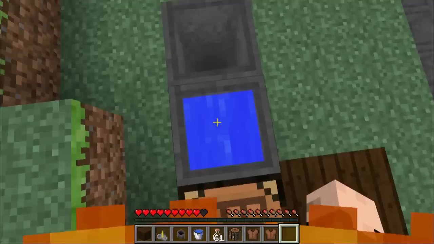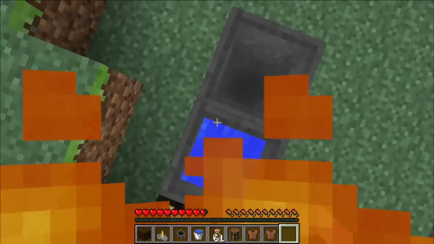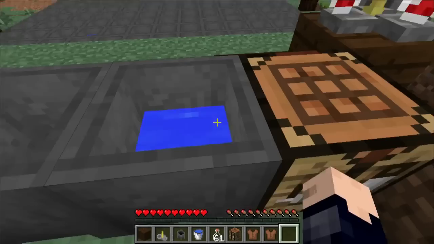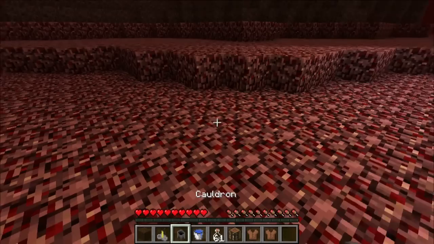We can try to do the dance to fall in, and there we go. Now the fire is gone, which is a nice way. This is one way, and possibly the only way, to put yourself out because you can see the level of the water went down, to put yourself out of fire when you are in, dun-da-da, the Nether. Because cauldrons are one of the only ways that you can place water in the Nether.